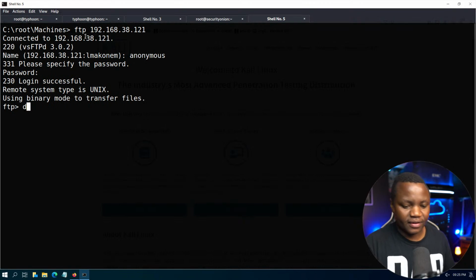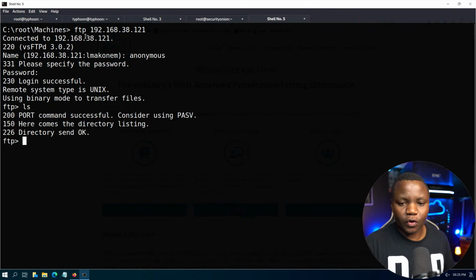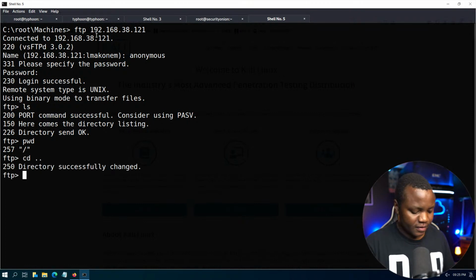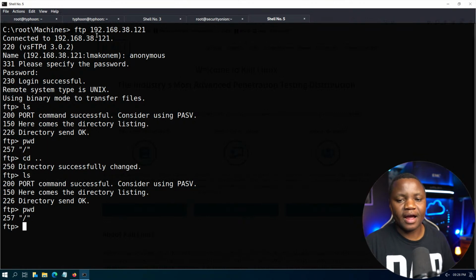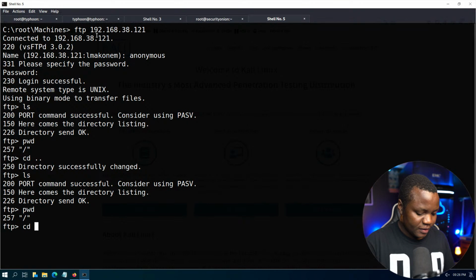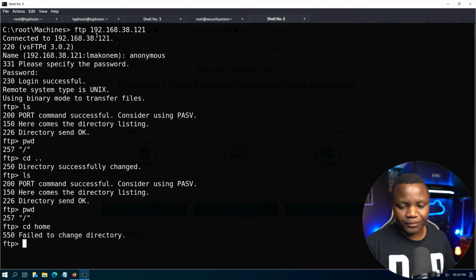And you can run the usual Linux commands like ls, pwd, cd, ls, pwd. You see, you can find out, okay, where am I? Can I go to home? Things like this. So right now our FTP is empty. There's nothing in there, but we're curious, where does it actually save these files on the system?